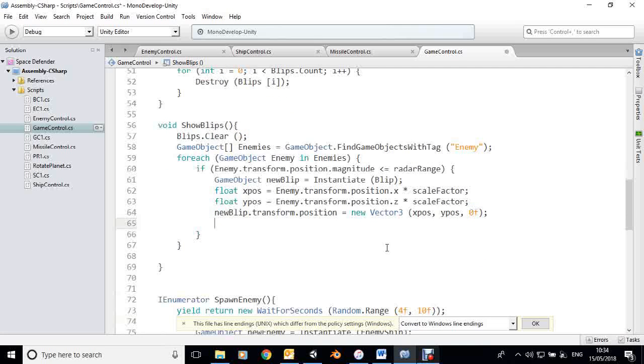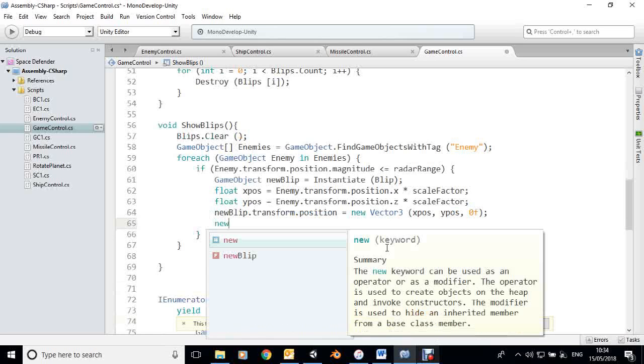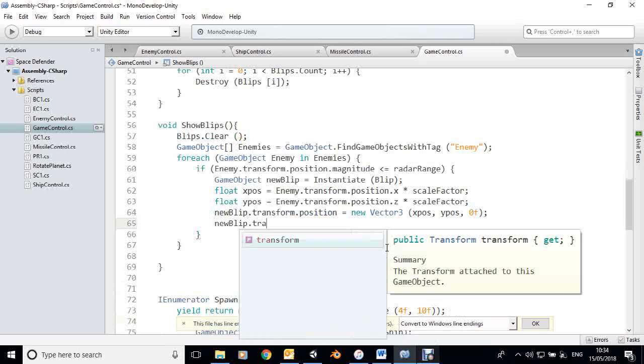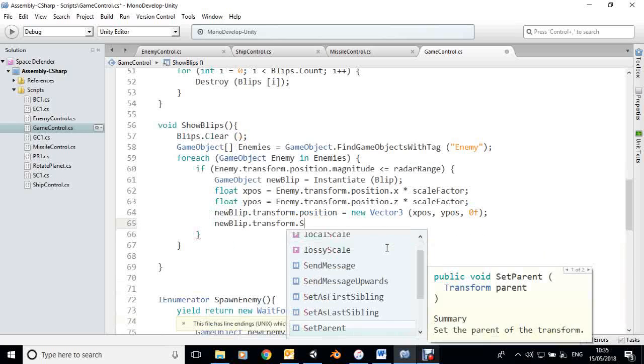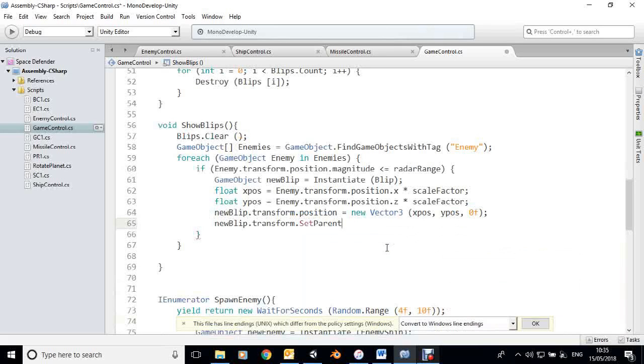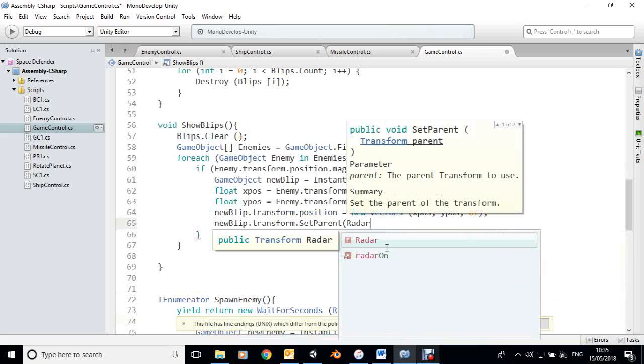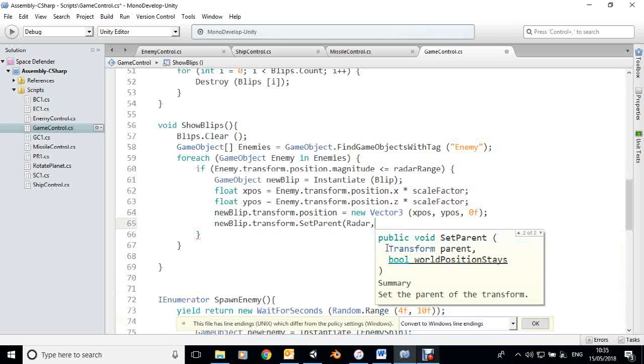So what we do is set the transform as a child of another transform. Right, so we've got this new blip.transform, and we're going to set its parent. So we've got this set parent, and we're going to set it to the radar screen. Now we've got another little complication here.